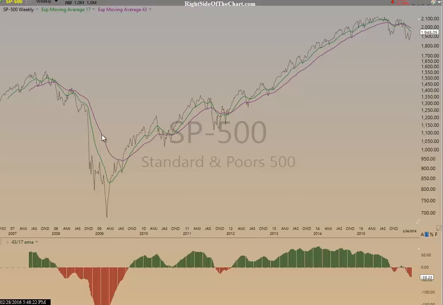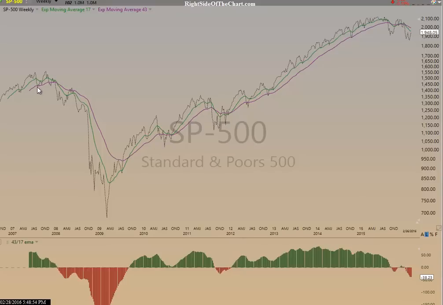Now look at this, the purple line is a 43 EMA. You can see it's done a pretty good job. This was in some of the U.S. indices, some of the small and mid caps, I believe, and the NASDAQ, if I'm not mistaken, actually had a bear market back here, a 20% drop at least by that metric. And you can see it's done a great job of defining bull and bear trends. This was at least the intermediate term trend, let's say, whether or not that was a bear market, which it wasn't in the S&P 500, but it was again in some other markets or indices.